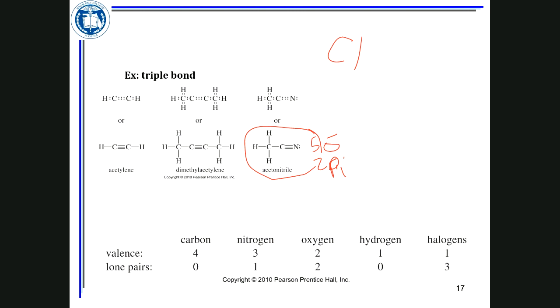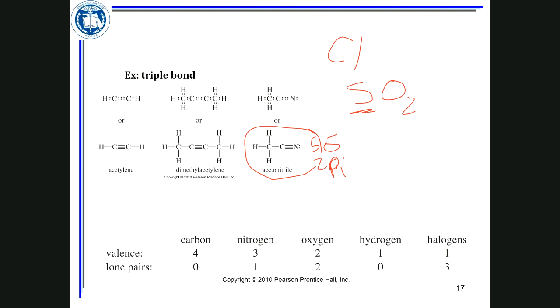So between sulfur and oxygen, which one is a better candidate for central atom? It's going to be sulfur, because sulfur has lower electronegativity and can form more bonds, being in level 3. Sulfur being in level 3, it can form more bonds. It can even form more than 4 bonds if needed.